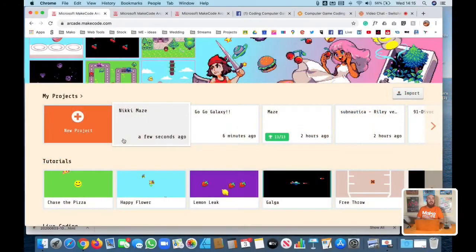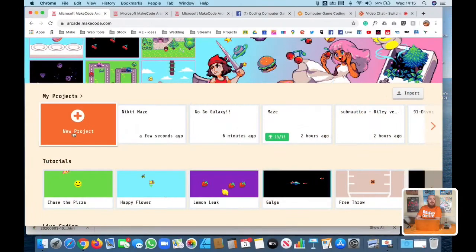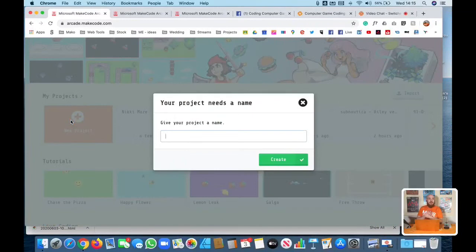Over to you, Sean. Okay, so now we're back in here. What we're going to do is start a new project. So we're just going to click on this big orange new project, and as always, we're going to need to give it a name. So I'm going to be making a maze today, so I'm going to call it maze. As always, if you've got a good idea for your maze already and you know what it's going to be called, you could call it something specific around that maze. So if it was, say, underwater or in a forest or a mirror.